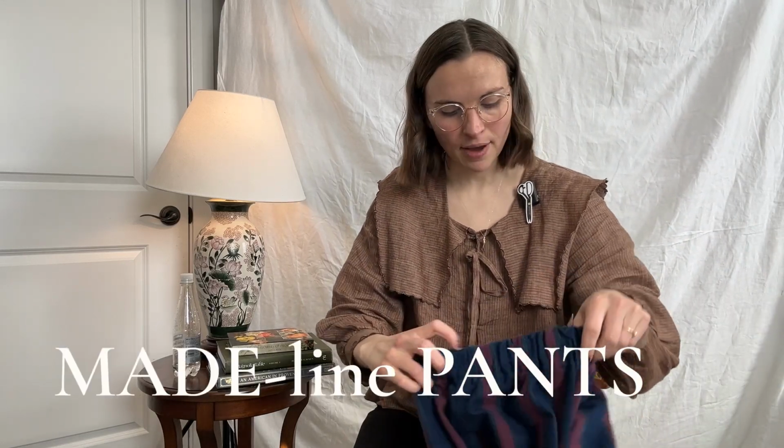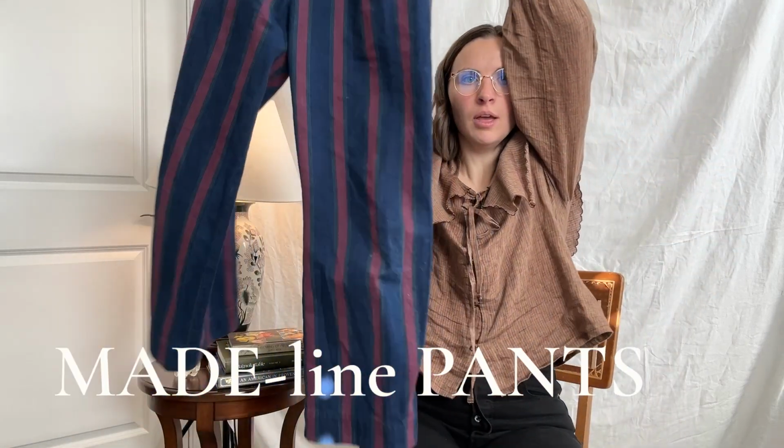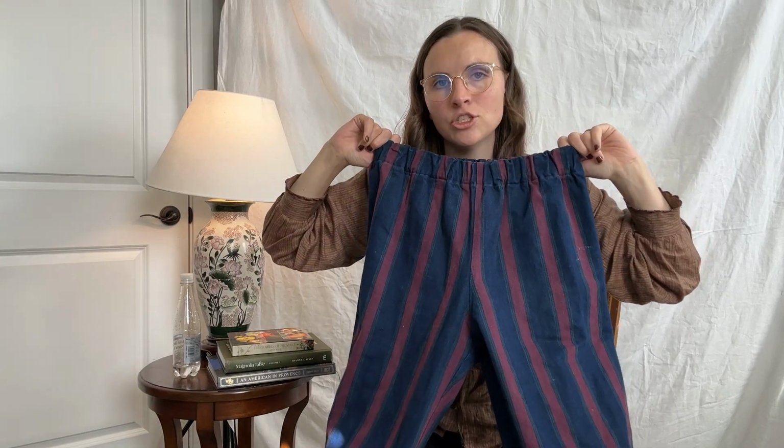This one is another really fun one. This reminds me of my childhood because this is fabric from my childhood. This is a denim. Really fun. It's got navy, green, and this maroonish color. And these Maidline pants are amazing. Hard to find matching shirts to go with it, but I love these pants.